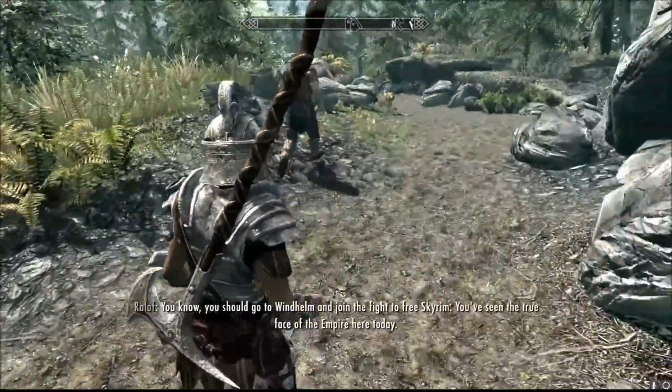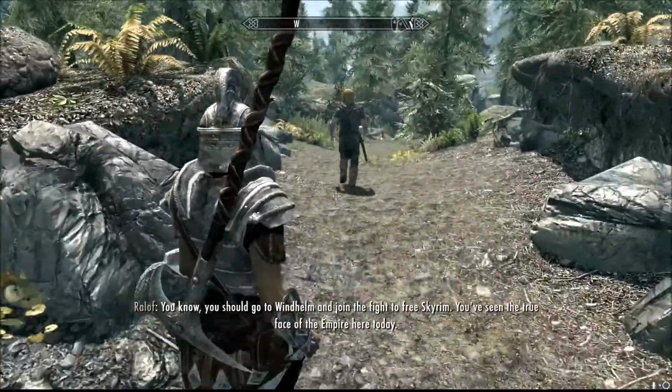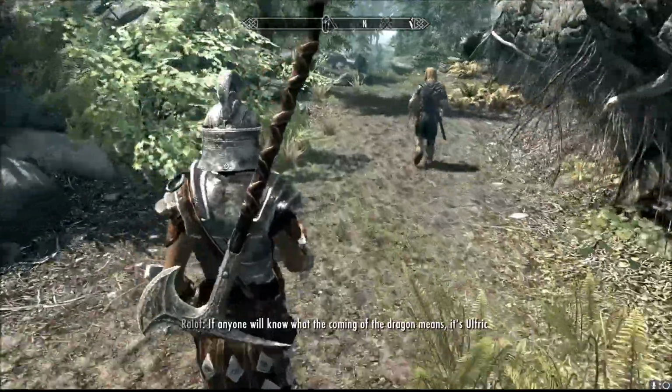There's rumbling in the background. That must be the dragon. Or Windhelm and join the fight to free Skyrim. You've seen the true face of the Empire here today. If anyone will know what the coming of the dragon means, it's Ulf.